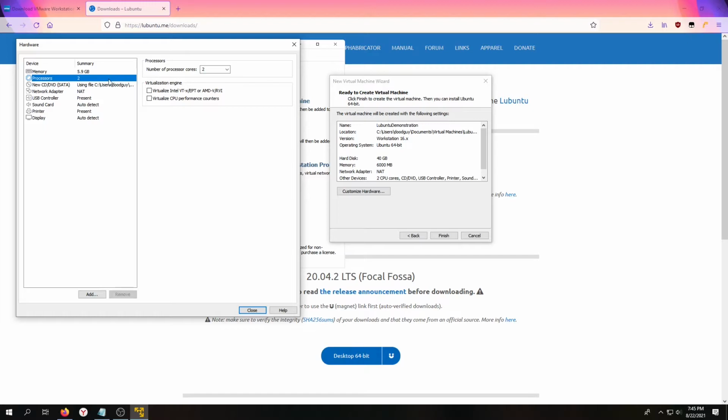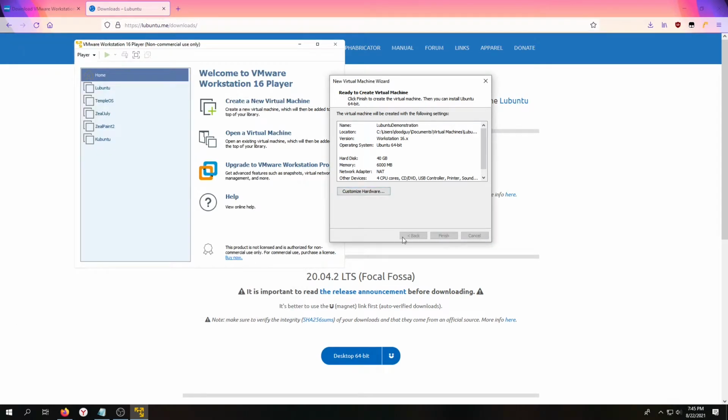All right, and this one's really important: number of processor cores. 2 cores, I don't think that's enough. If you have a computer that doesn't have more than 2 cores, you're in a lot of trouble when you're taking this class. Get a new computer, man. They're getting pretty cheap to get a computer with at least 4 cores. That'll ensure that things don't slow down because of a CPU bottleneck or anything like that. We don't need to touch any of the other settings, so hit finish.